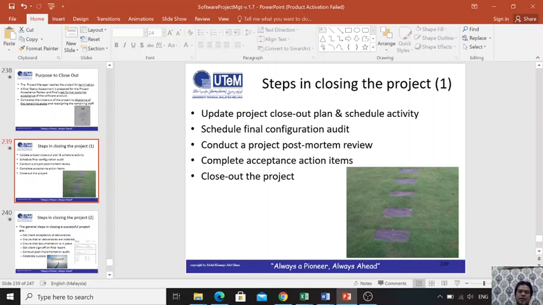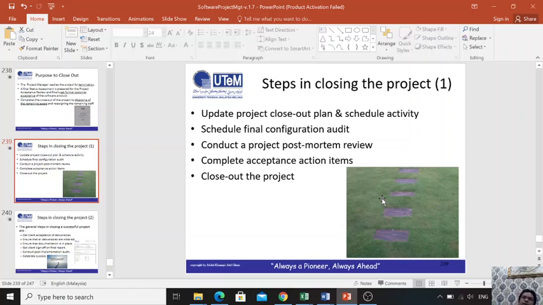So these are the steps to close the project. First, you need to update the project closeout plan and scheduled activities. So you need to go back to the software development plan, update the Gantt chart, update the schedule, and then schedule the final configuration audit. Final configuration audit means you check what configuration management items are still pending.